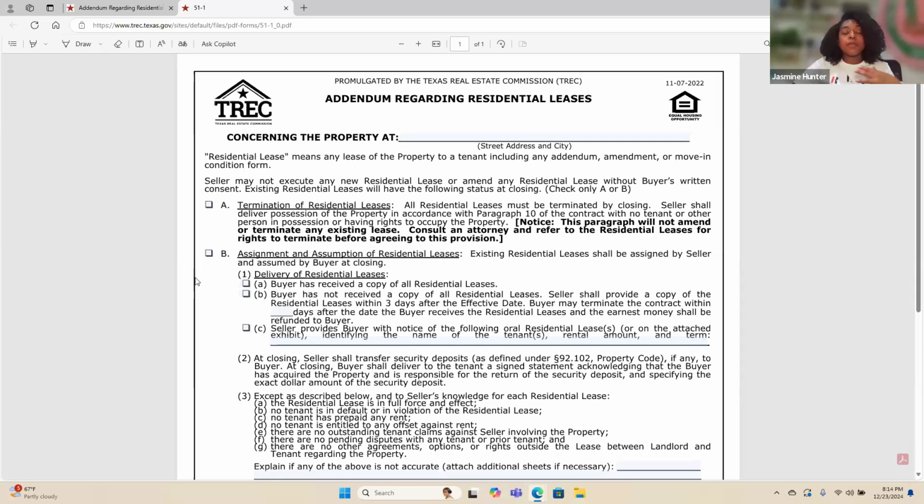Or if they're like, I will buy the property, but I want to buy the property after the tenants have moved out. That means you're hitting the A, the termination of the residential lease. All you're saying is they finished their lease, but the lease has terminated and has not been renewed. And by the time I move in there, nobody is there but me. Okay. That's all this means here.